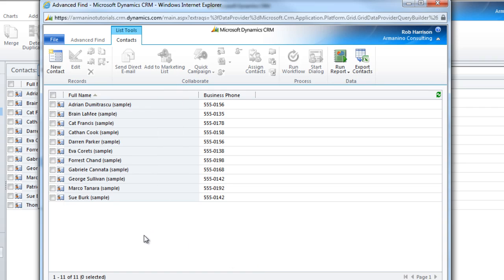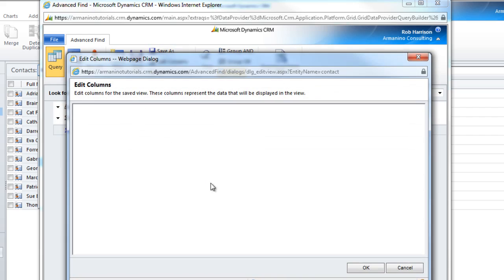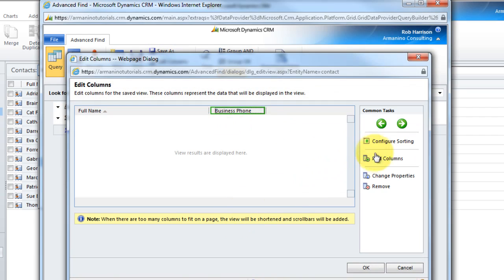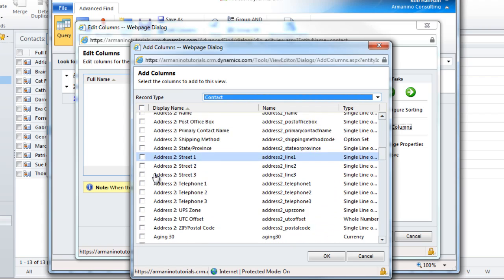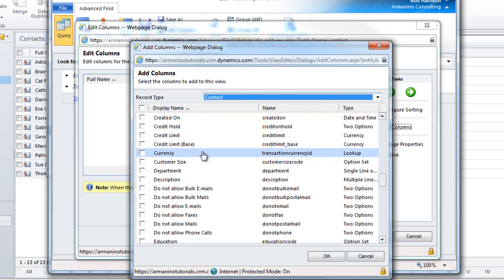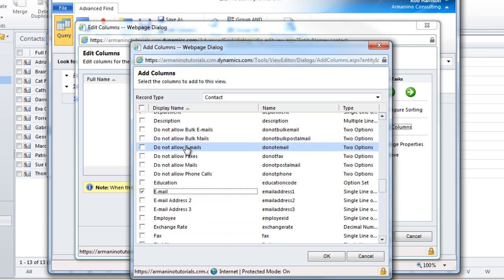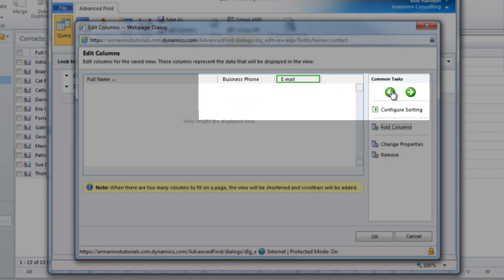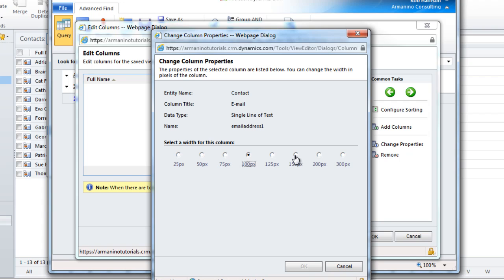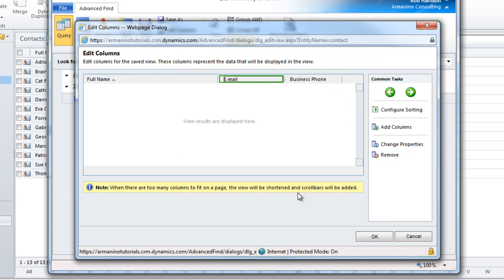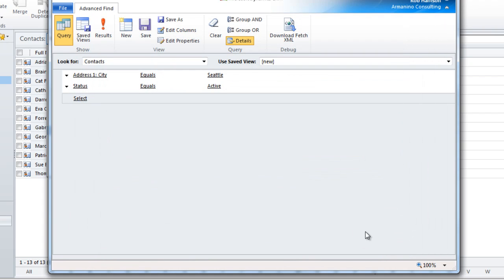Now, it's a pretty bare bones list of columns, and CRM gives us the ability to tailor each one of these advanced finds and add the columns that are valuable to us for each one of those. So I'm going to go back to Advanced Find, and I'm going to choose Edit Columns. And here I might add any fields from my contact record, and I'll add email. I want to know that person's email address, and you can see you can choose any of those fields that are on your contact record. We'll place it, and I'll open it up so that the column is wider every time we come to it, and we'll say OK. So now we need to save it.